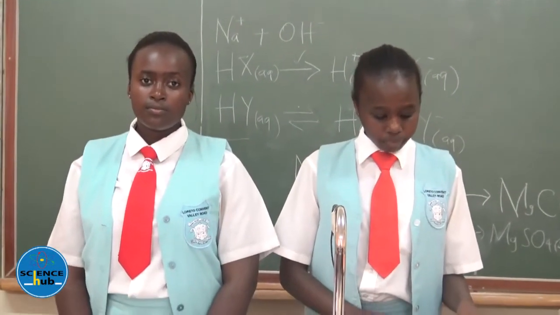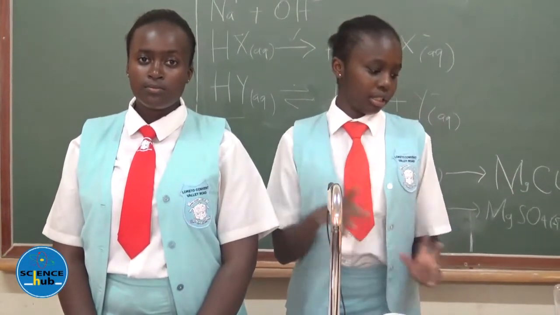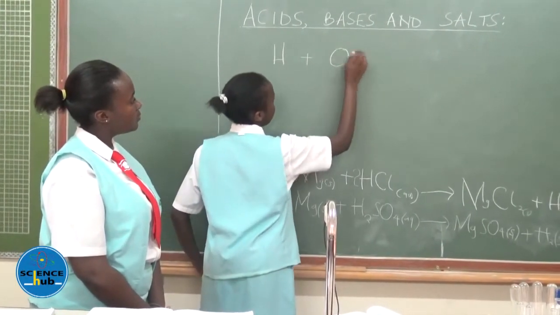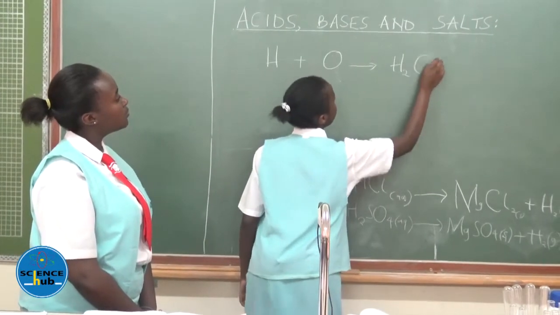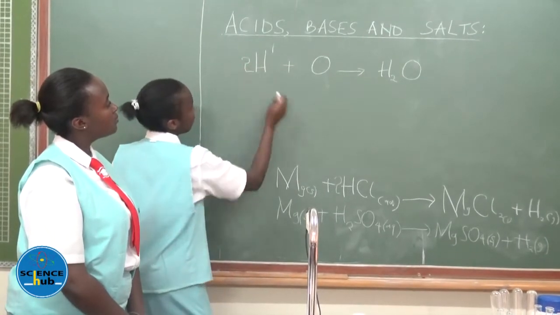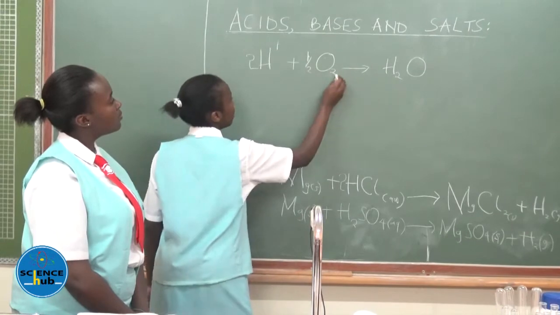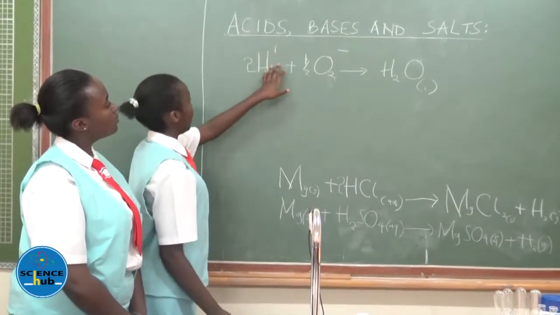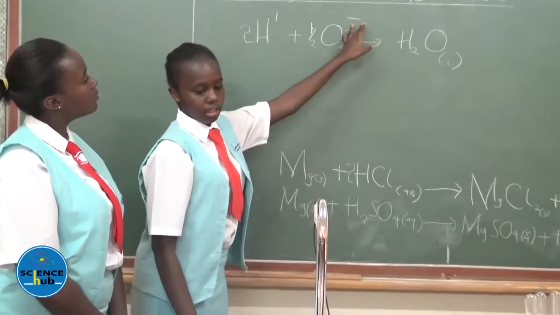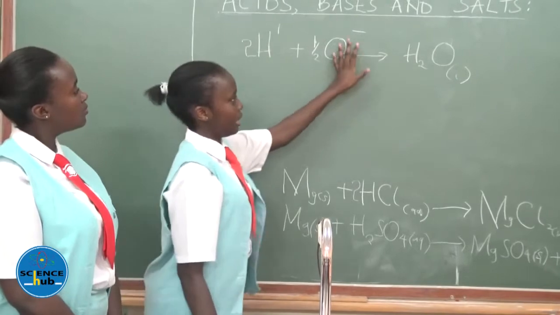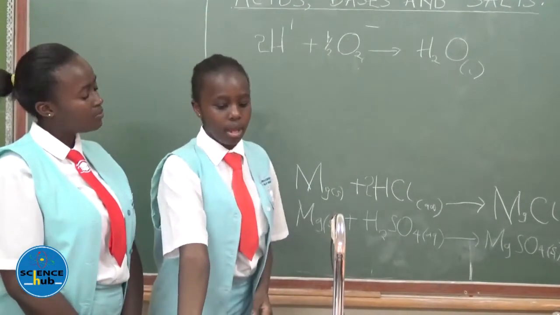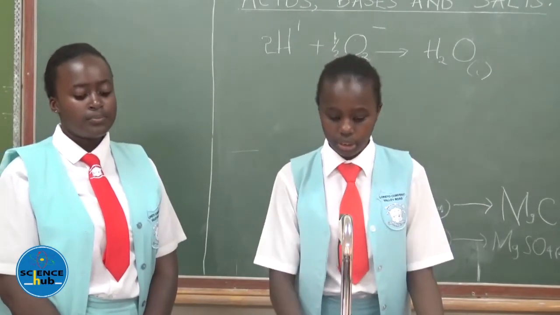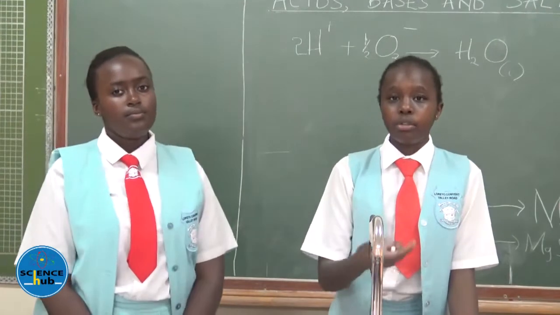Water has a partially negative charge and a partially positive charge. Water is hydrogen and oxygen. As you can see, here the hydrogen ions are positively charged and the oxygen ions are negatively charged. So the acid here is the hydrogen and the base here is the oxygen. So the acids and bases ionize in them. Then in non-polar solvents, the acids and bases do not ionize. They remain as molecules.